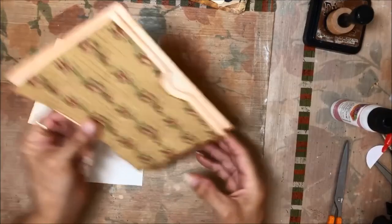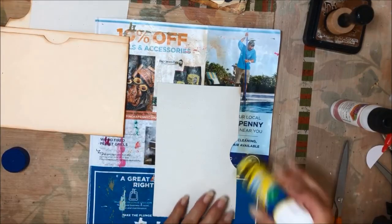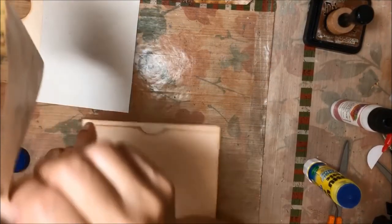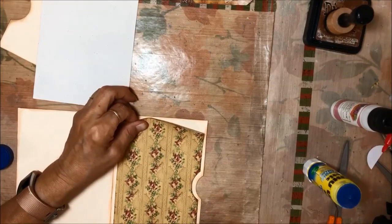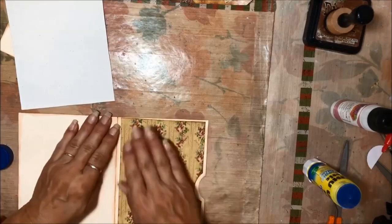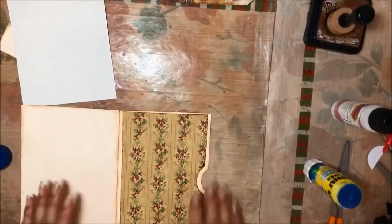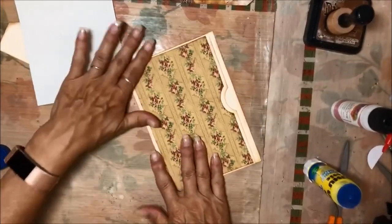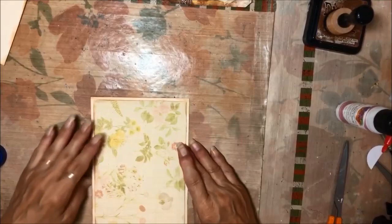Okay. So again, paper to paper, I can just use my glue stick. So that's what we're gonna do here. I think that will work. It looks so pretty. Just really like it. And then our back.